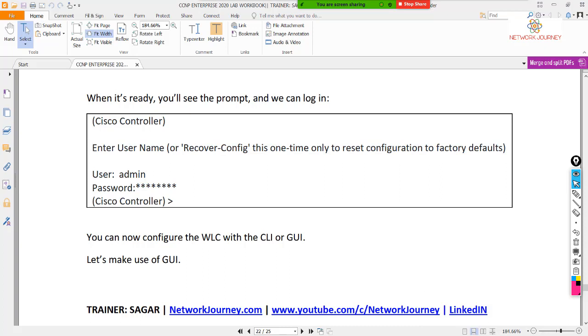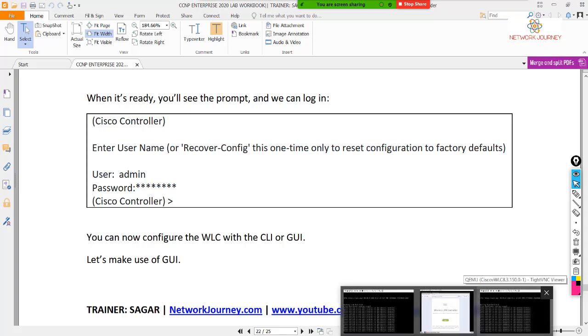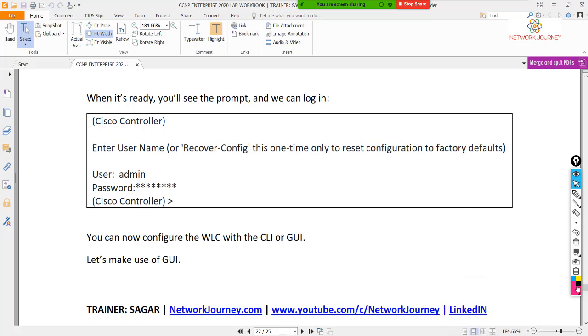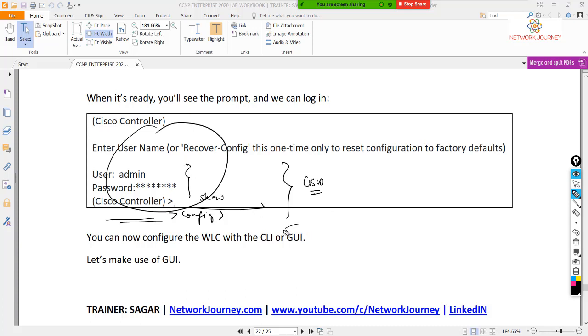Now here is the interesting fact. If you're good with the CLI commands, you can just input your username and password. You're going to get this kind of prompt over here. You can put all your show commands, you can go to the config mode, do the changes. Okay, basically like how you have the Cisco boxes. But the interesting fact is, if you're not good with the CLI, you can take the graphical interface.